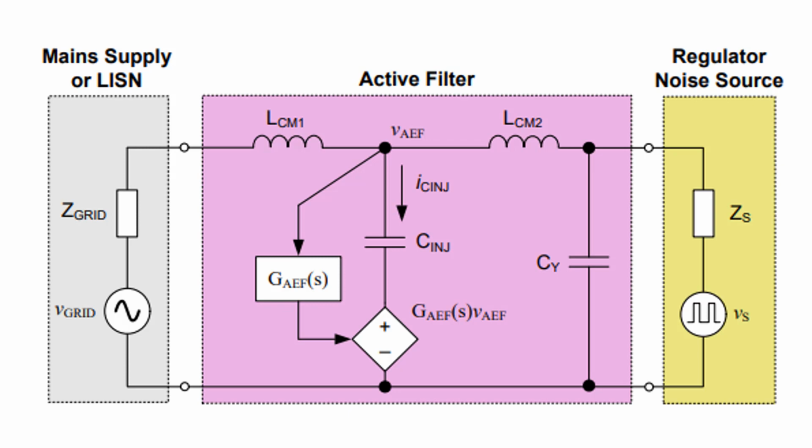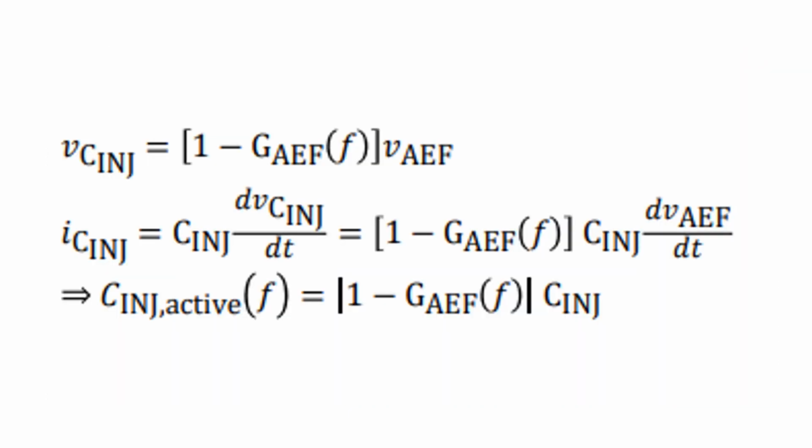An AEF circuit for common mode noise mitigation either amplifies the apparent inductance of a common mode choke or the apparent capacitance of a Y capacitor over the frequency range of interest. A VSCI AEF configured for common mode attenuation uses an amplifier stage as a capacitive multiplier of the injection capacitor, CINJ. It is this higher value of active capacitance that supports lower values for the common mode chokes to achieve a target attenuation. This example shows that the injection capacitance is effectively multiplied by G sub AEF, the common mode voltage gain from the power lines to the amplifier output.